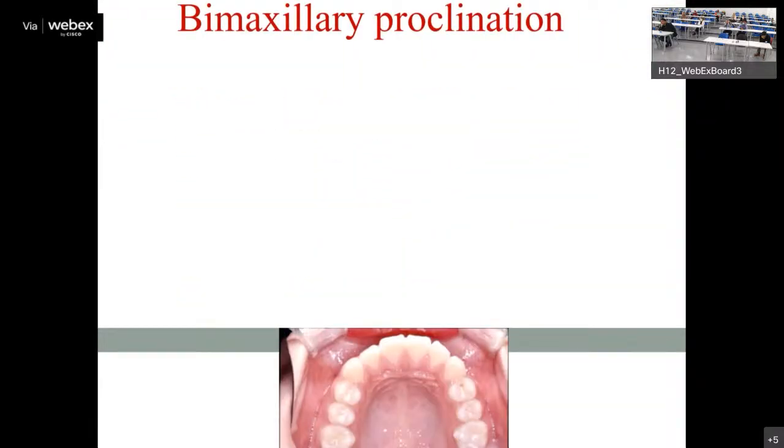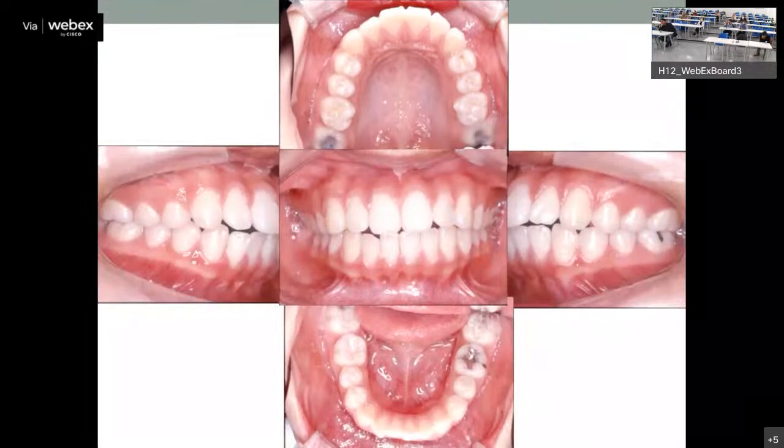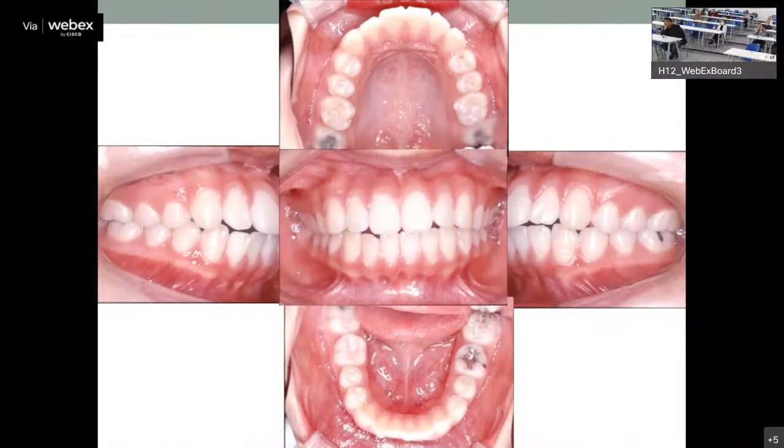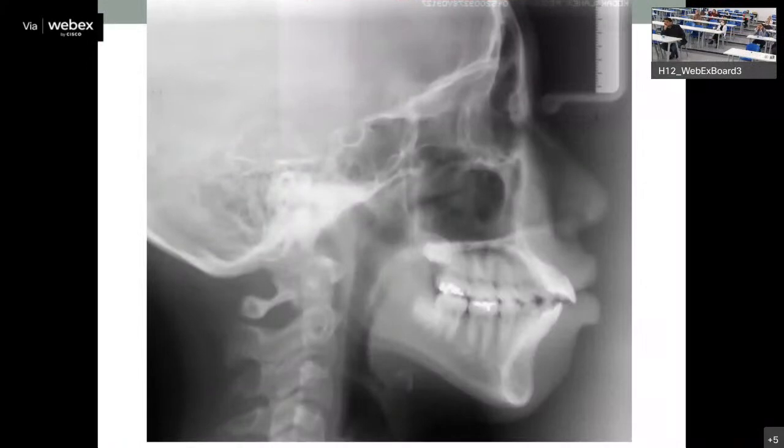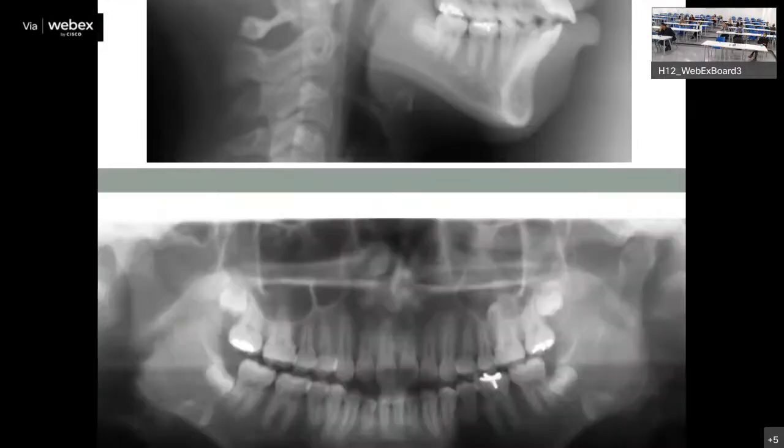Bimaxillary proclination case. This is a bimaxillary proclination case. It's class 3 with reduced overbite. If you look at the lateral cephalogram of the patient, upper and lower incisors are both proclined, the bite is reduced, lower vertical dimension is increased, maxillary mandibular plane angle is increased. So this is a high angle case. In a high angle case, we expect to lose anchorage very easily. So in order to achieve proper retraction of the upper and lower incisors, we decided to put microscrews in the maxilla. In the mandible, we are not usually afraid of anchorage loss because of the type of the bone.